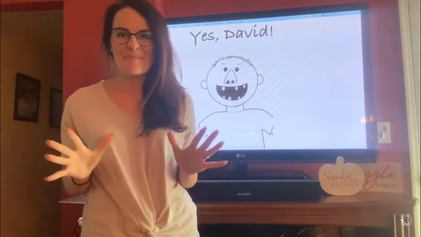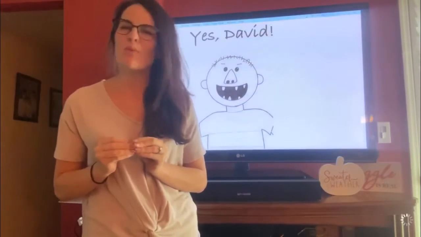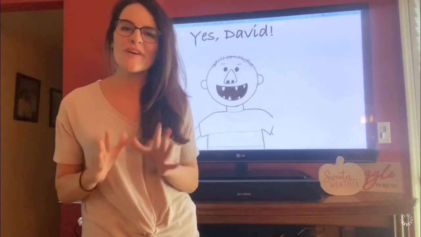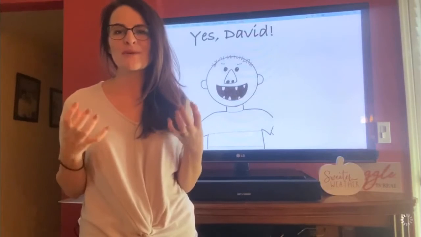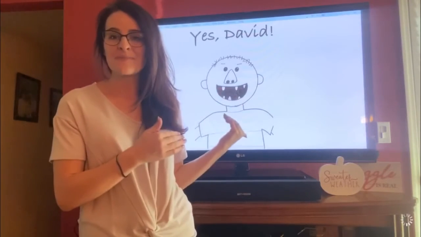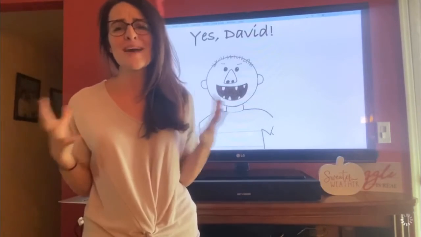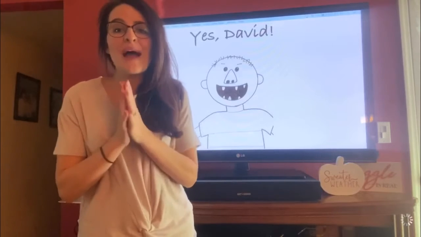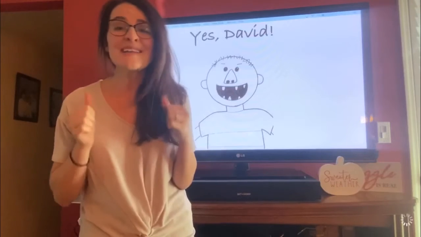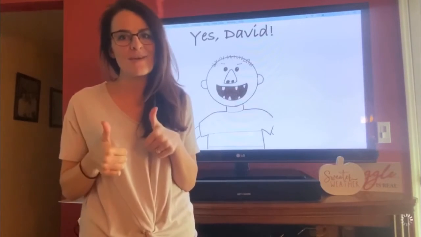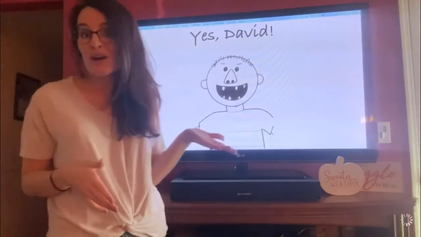Hi everyone, so we just got done reading No, David. I love that book. David definitely has made some choices that maybe were not the best choices. So what we're gonna do is we're gonna read another book where we're going to learn what his friends are telling him that he can do. So they are being such good friends because they are going to help David follow the rules. So when he comes back to school, he's ready to know what he can do and not just what he can't do. So our book was called No, David.